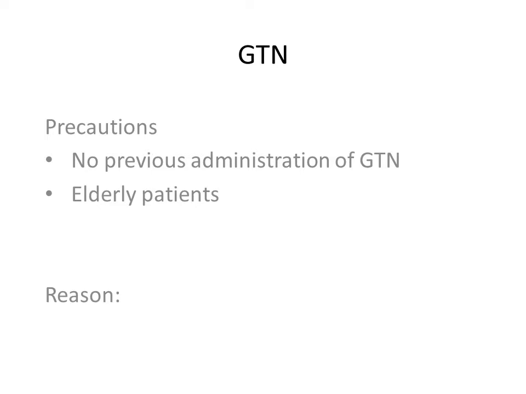So if you've dropped a 20-year-old's blood pressure, within 5 minutes they might bounce back and they'll be fine. If you drop little old Nana's blood pressure, she's going to struggle a bit to bounce back because everything just isn't what it used to be. So with elderly patients, always, always, always be cautious. You can always give them more GTN in 5 or 10 minutes, but you can't take it back out. So always take your time, especially with the oldies. And that's really where all drugs are concerned. You make sure it's the right drug, and you take into consideration that they're probably going to be a bit more sensitive to it than your average 20-year-old.